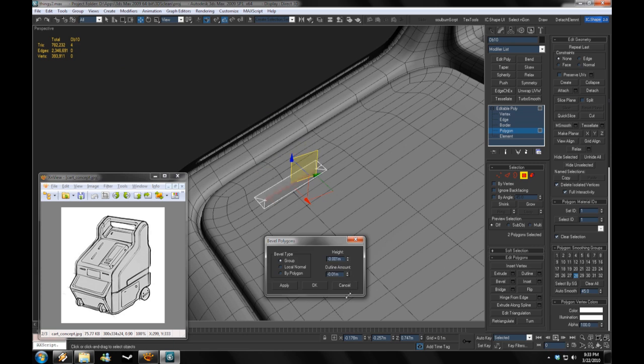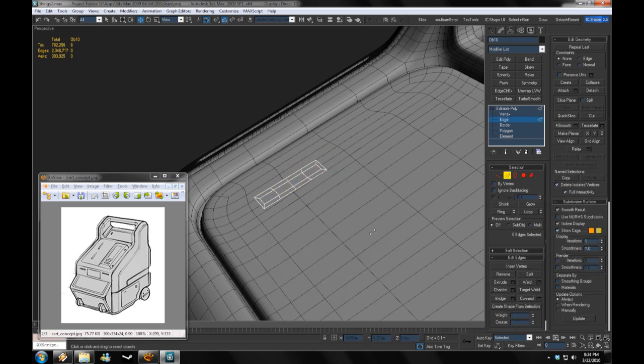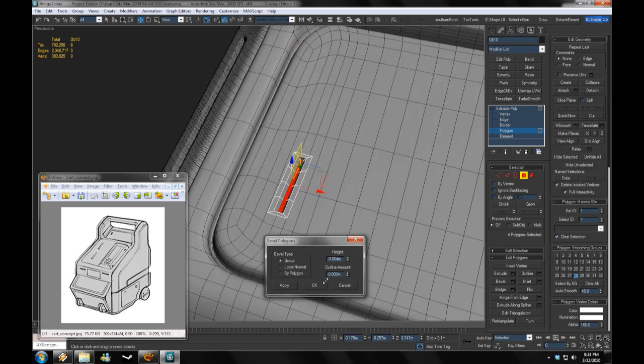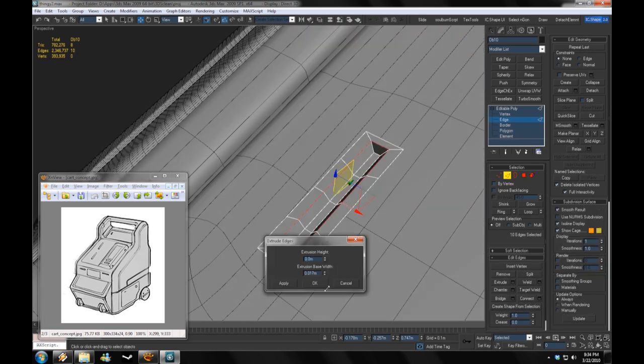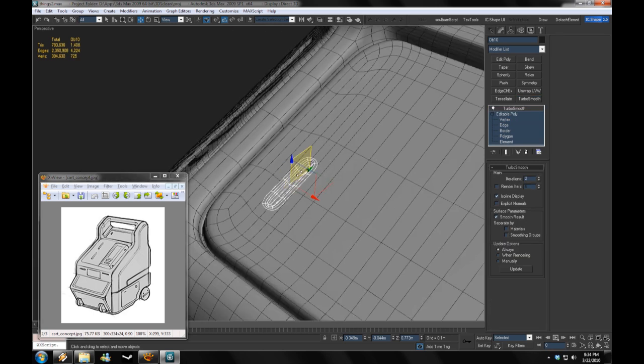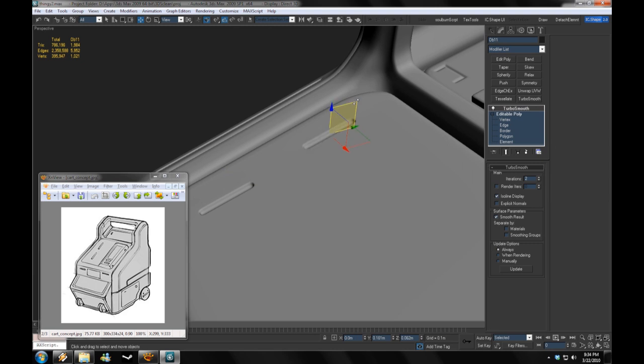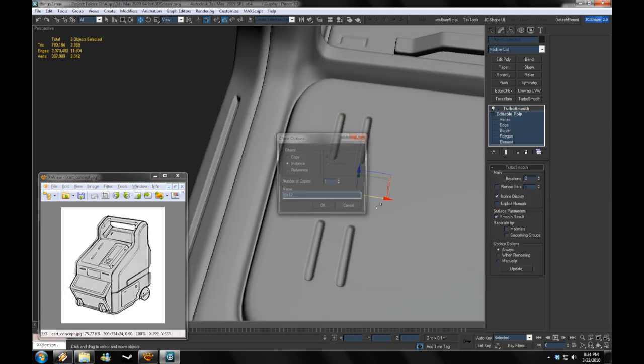So I'm going to add in some more details into here. I ended up, I think I just did it using floating. Yeah, I'm just doing it through floating. I could have probably modeled it in. You could see that my mesh was fairly dense there, but I didn't feel like it, I suppose. So I'm adding in more floating details here.